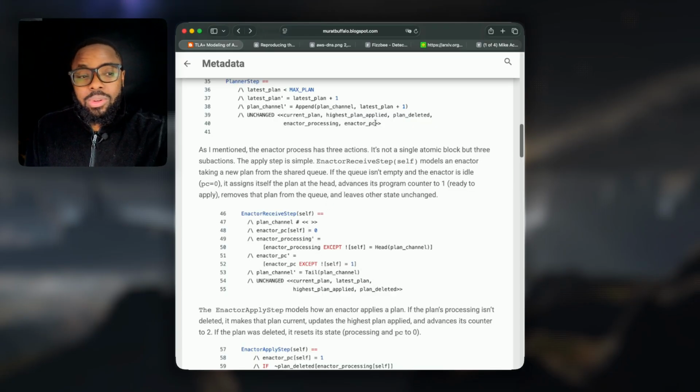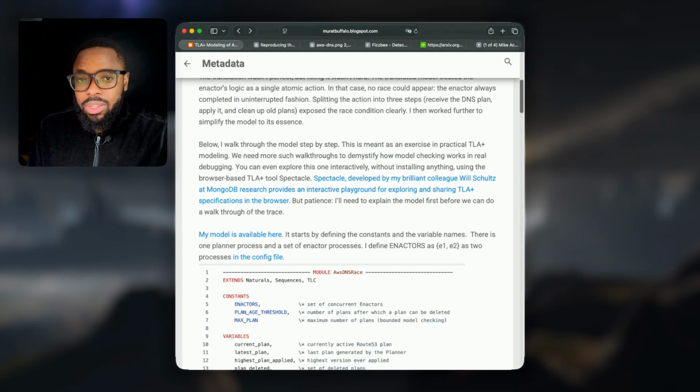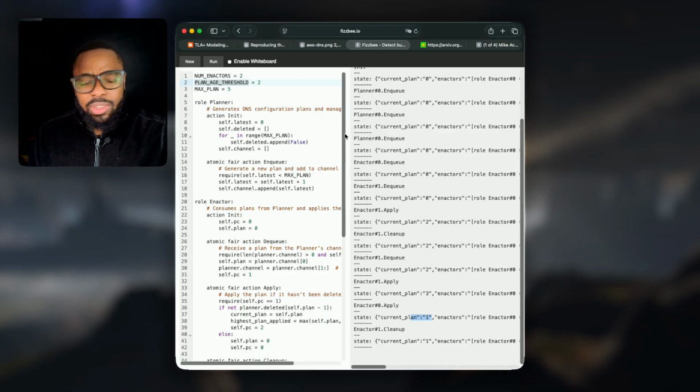All right, so I think this is it. I think I've said everything that I wanted to say about this. Hopefully this was interesting to you. Hopefully this gets you curious about exploring the use of formal specification languages. I would definitely suggest that you try either TLA Plus or FizzBee if you want something that is easier on the eyes, or in terms of syntax feels more familiar, right?